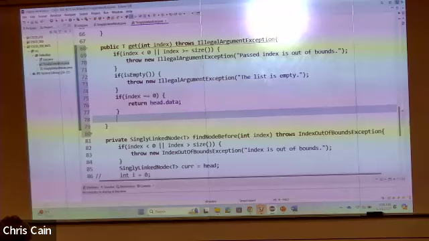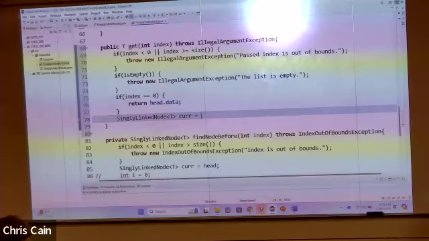Let's write the base case and we'll see if there's a need for a particular special case. So to get at that general case, we need to identify a singly linked node, and we'll call it the current node.